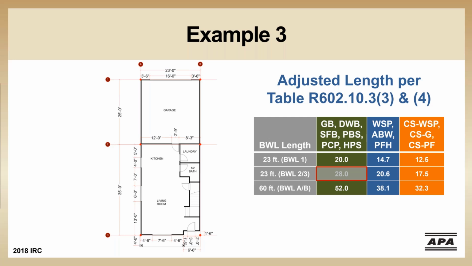Looking at the length of wall available for bracing at braced wall line 1, we can see we have 2 garage walls of 3 foot 6 inches or 7 feet of total wall. Reviewing our adjusted required bracing length values of 20 feet, 14.7 feet and 12.5 feet for braced wall line 1 in the table, it's apparent that 7 feet of actual wall is not enough, and because of that, we're going to need an engineered solution at the first floor braced wall line 1.